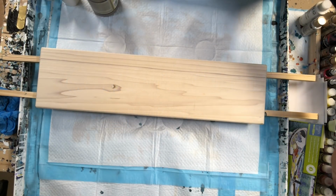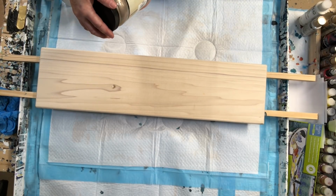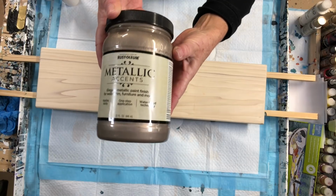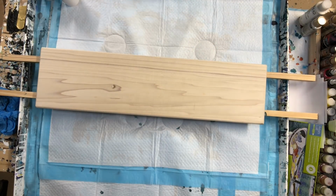So I'm going to go ahead and prep my canvas with this Rust-Oleum Metallic Accents, which is such a cool color. I hope this works out well. Fingers crossed, guys, on this one. And we're going to go ahead and get painting.